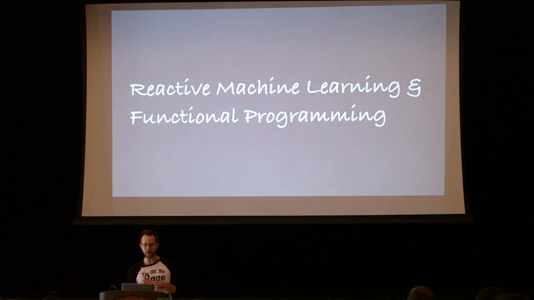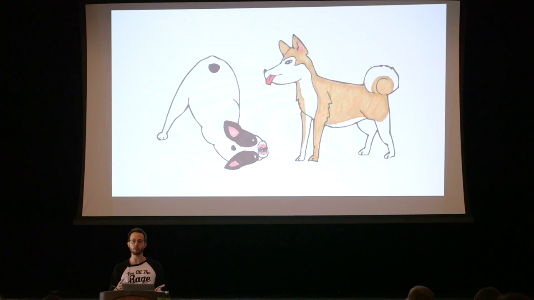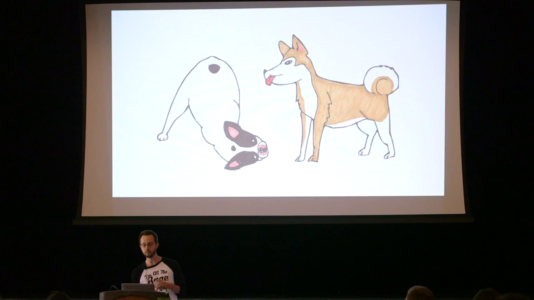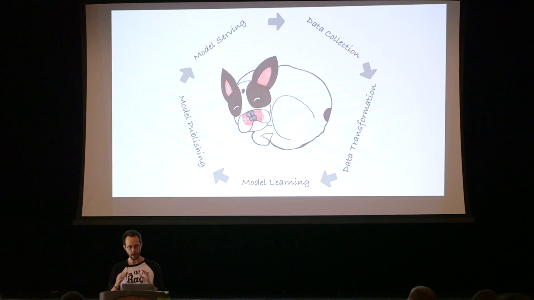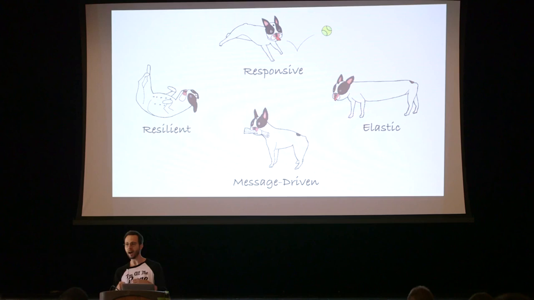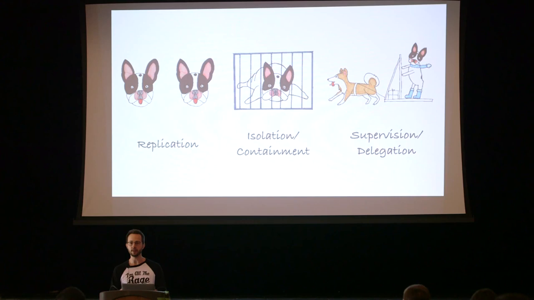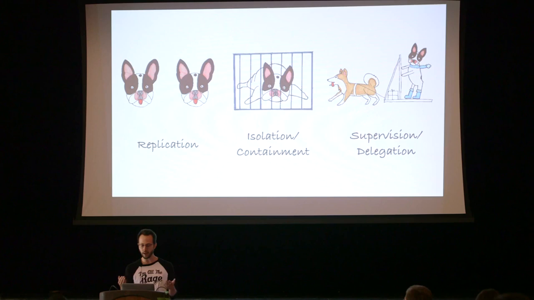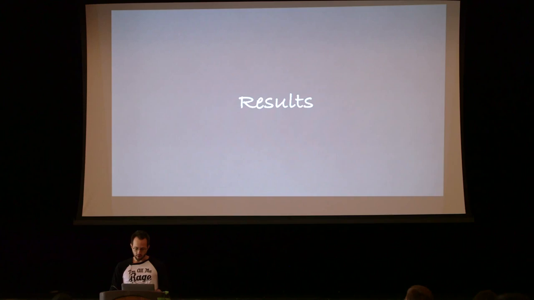That's my perspective on how reactive machine learning can be implemented using functional programming. I want to make the argument that as functional programmers, reactive machine learning and functional programming are better together. Building machine learning systems is actually incredibly hard — there are so many more components than people imagine, and so many more difficult problems than you might initially realize. To build them effectively, you need to build them in a principled manner. The reactive paradigm is a great way to start. As you get into the details of applying reactive strategies, you see functional programming everywhere — it is the most natural way to do this. We went from raw data all the way to predictions being applied in the world, with consistent use of functional programming throughout.